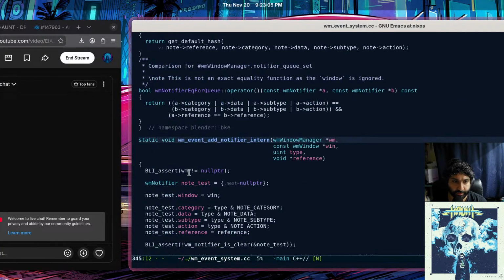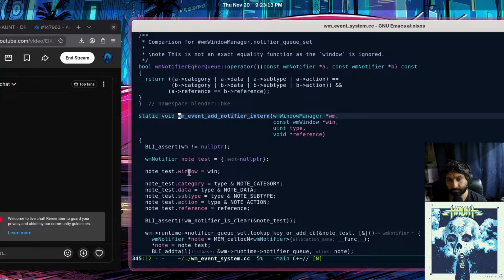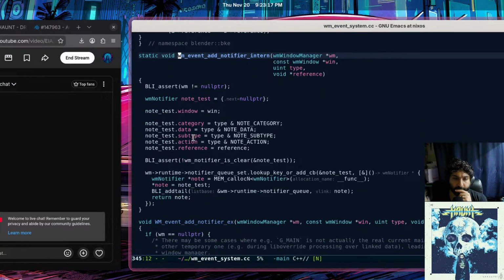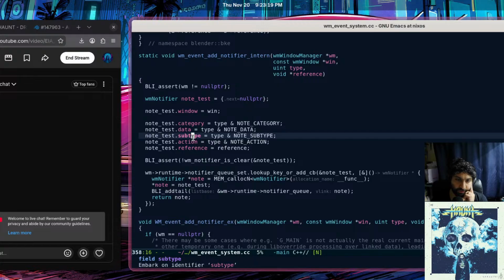I think we're going down the rabbit hole, huh? Okay, note test category. Look here, once again, they're just instantiating this with a bunch of data ad hoc, as opposed to maybe using some kind of builder pattern or something.